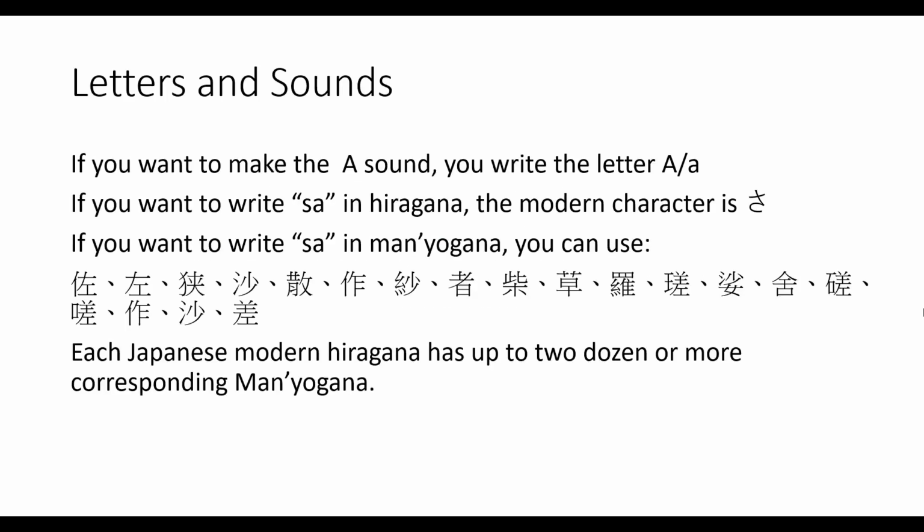The Difficulty of Manyogana. In English, when we want to write the letter A, although we all have different writing styles, we all write the same two letters, lowercase or uppercase a. In Japanese, similarly, if I want to write the letter read as sa, I only have one letter to look to. If I were writing in Manyogana, however, I'd be free to use any of these characters, and to understand what I write, my reader would have to memorize all of these to read my writing.